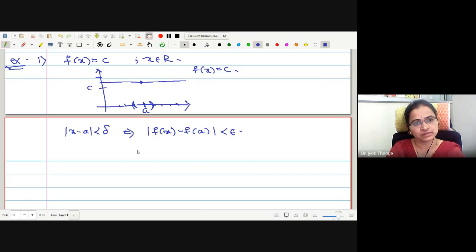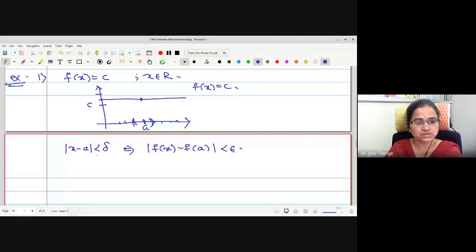Can anyone? Have you done examples before like this, finding delta for the given epsilon? I think we have taken this example, no? In convergence of a sequence, I have shown you with one example how for every epsilon there exists a stage in the sequence. Likewise, for every epsilon, delta exists in this case. No? Can anyone tell me the relation? How is this going to exist?